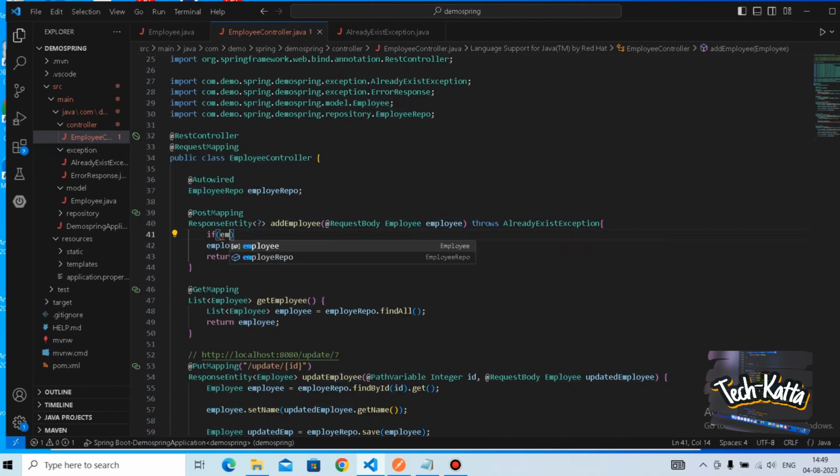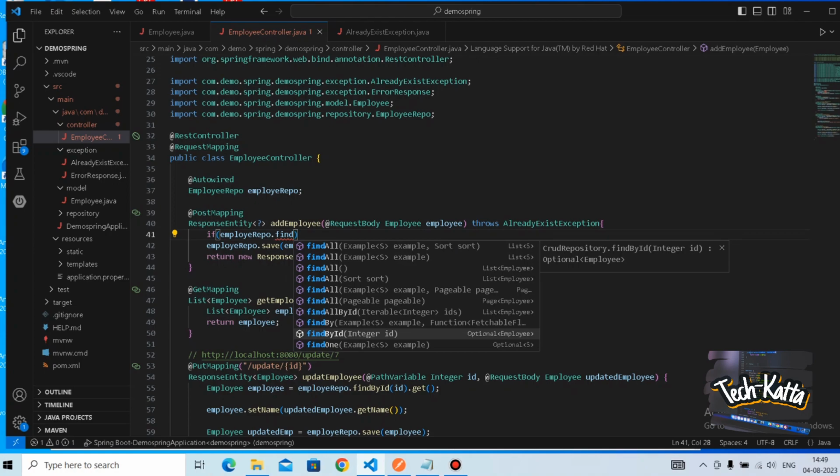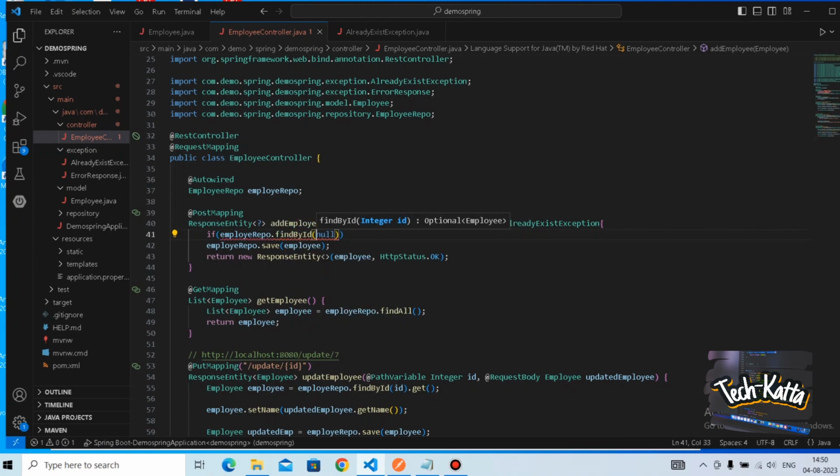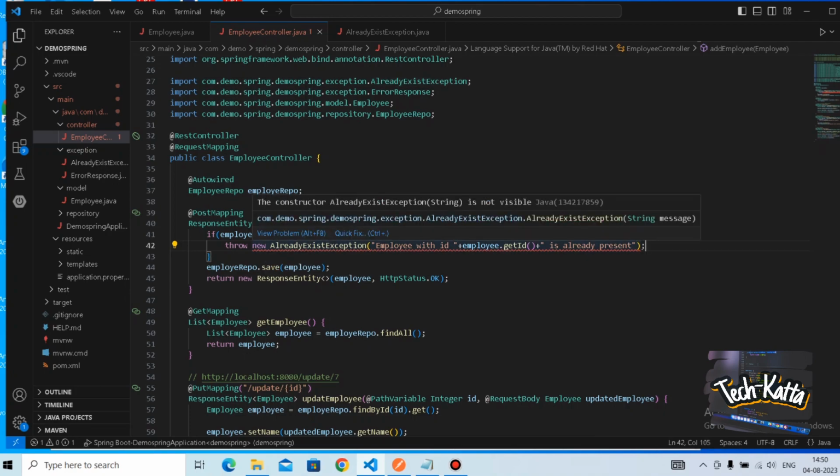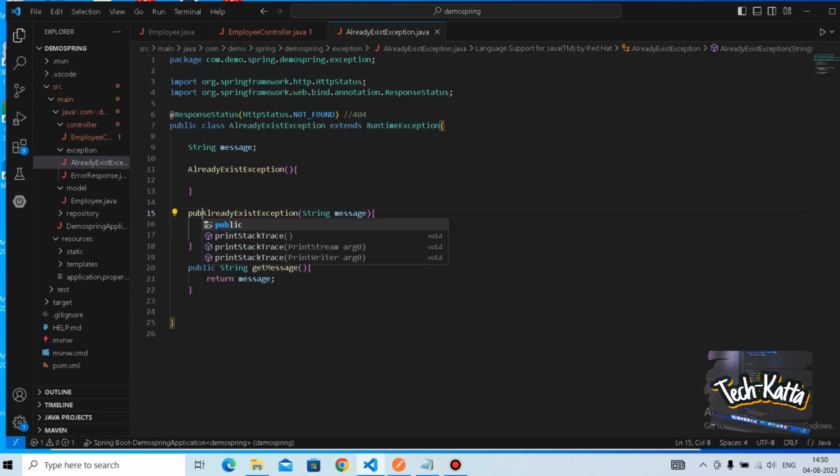So for that, use employeeRepo findById, employee.getId, dot isPresent, then throw AlreadyExistsException and pass the message: employee with ID is already present. So new keyword. Make it public.